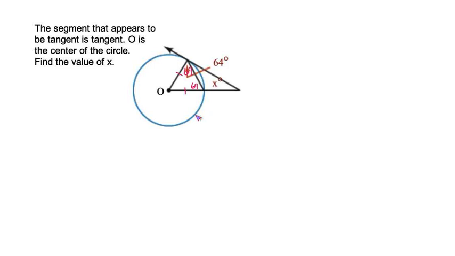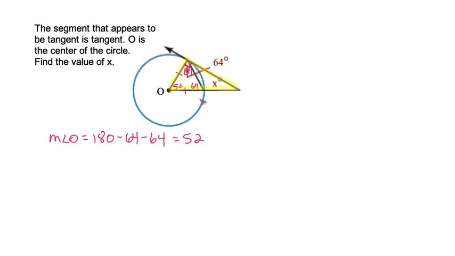And we can find that central angle, that would be angle O, by using the triangle angle sum theorem. If we just say 180 minus the two angles that we know, 64 and 64, that'll give me the angle that's left, which is 52. So this angle is 52. Now, that's going to help me when I look at this whole big triangle here. In this whole big triangle, remember, this is a tangent, so that makes this angle a right angle.